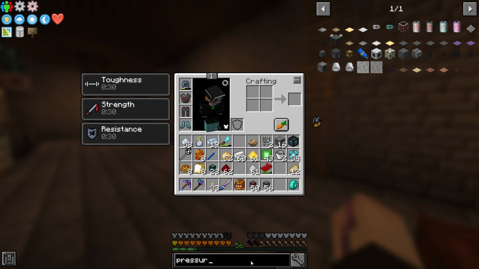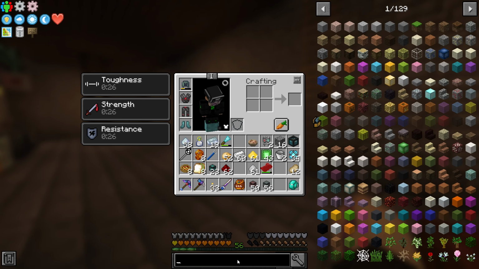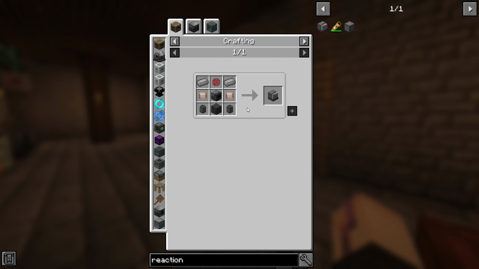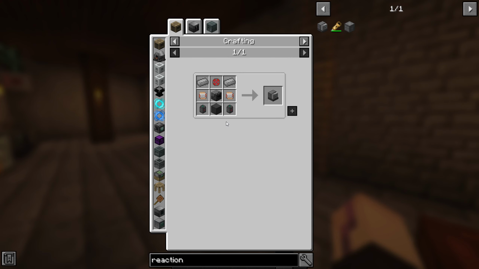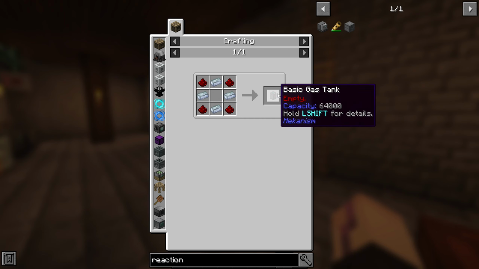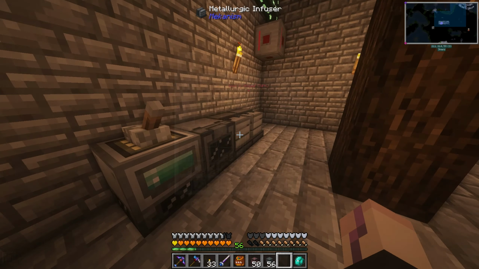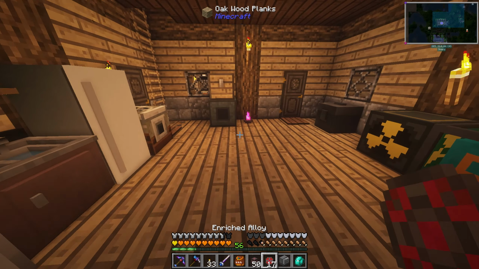So let's see what the pressure thing needs. I really should look up these recipes first, right? No, what is a reaction chamber? In case there's something we couldn't do yet. Okay, so this one looks a bit more impressive. So we need another enrichment chamber, a dynamic tank we can make, and some gas tanks. Okay, cool. So that's not too bad. Let me go grab this stuff. Cool. There's our pressurized reaction chamber. Awesome. I guess I'll bring you guys too.